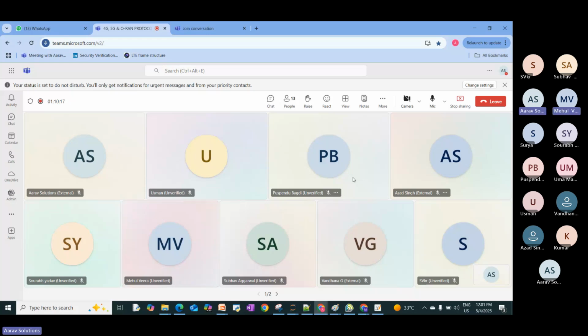Okay, let me just complete, sorry, just give me 2 minutes. So when you are saying Bluetooth, Wi-Fi, camera, I think you are referring to field testing point of view.